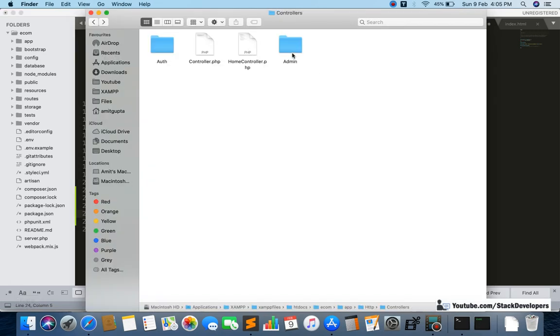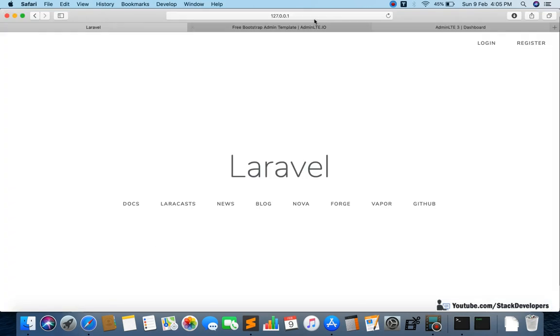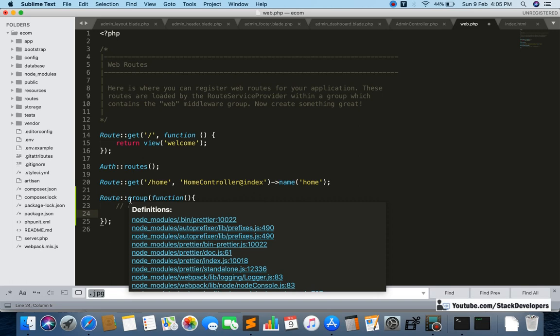We have made one folder, the admin folder, so its namespace is Admin. So here we are going to add the namespace Admin, and also we will add a prefix admin in front of all routes. Otherwise we would be required to write admin dashboard, admin profile, admin setting. So there is no need to write admin in front of all the routes, so we will also use the prefix admin. This prefix we have done in Laravel 6 basics. So watch the Laravel 6 basic series if you are new to this Laravel 6 e-com series.